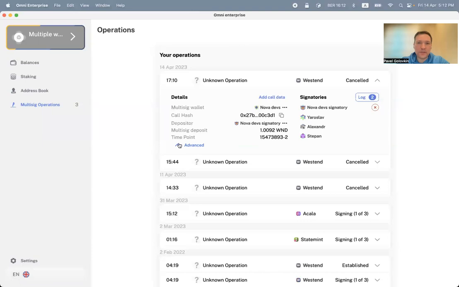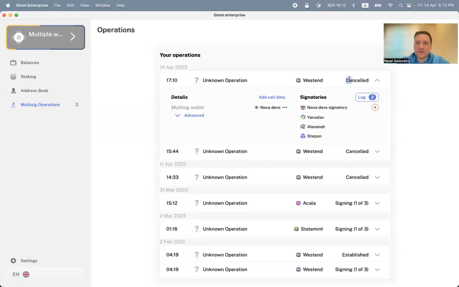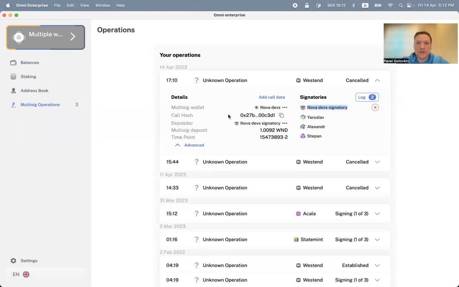Okay, transaction was submitted, and now you see that the status was changed to cancelled. And I see that this signatory, it's my account, has canceled the operation. And that's all about it.